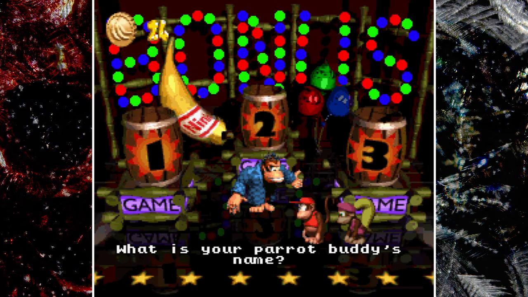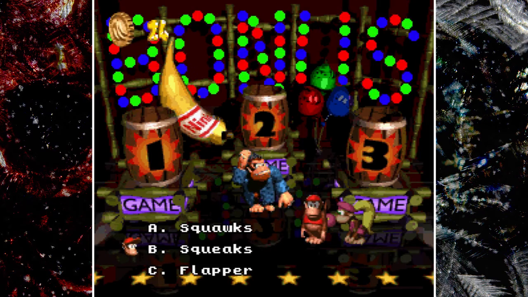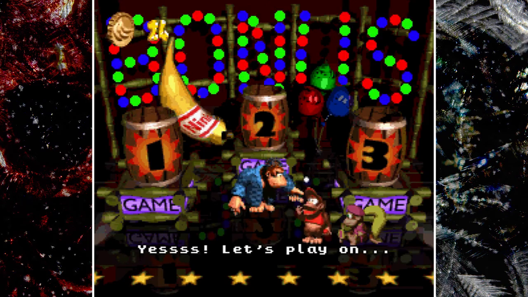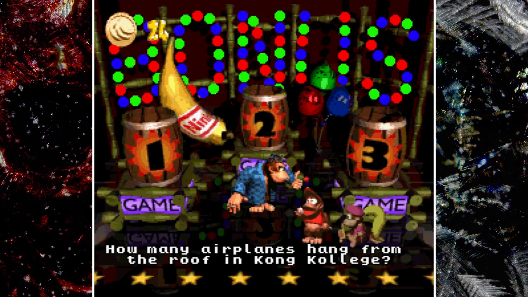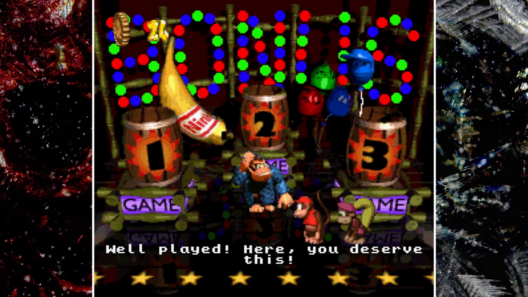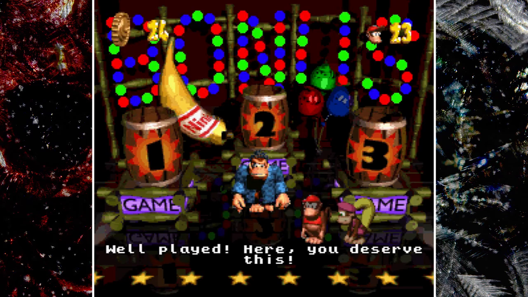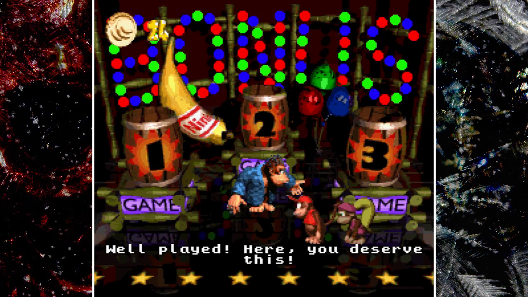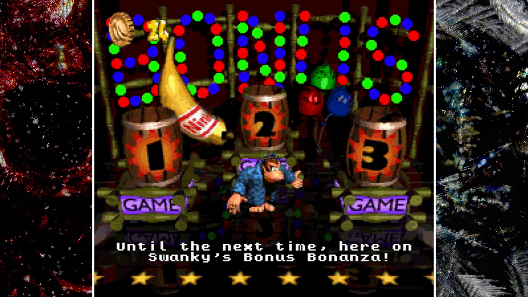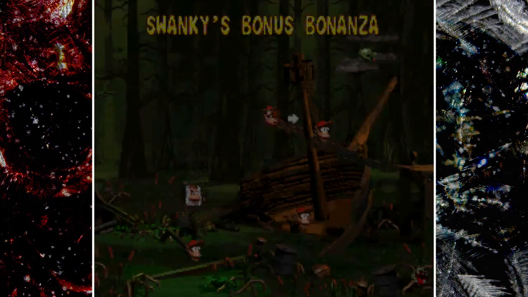Alright, what is the name of the parrot buddy? It is Squawks. Now it squawks. How many airplanes? Oh, this one always gets me. I think it is 2. Yes. I thought it was 4, but no, it's 2. That's it. Okay, no, I have no idea, because I had to do some backtracking.